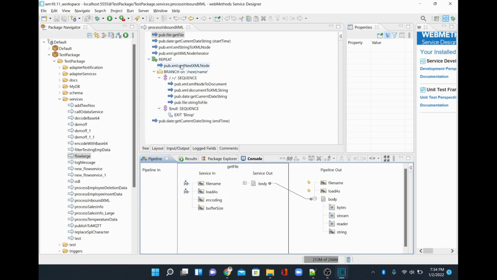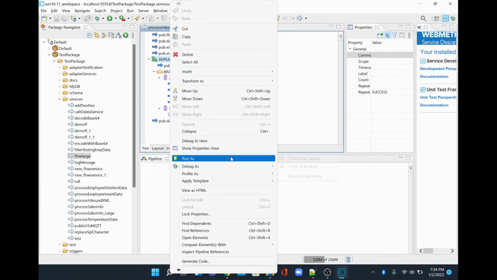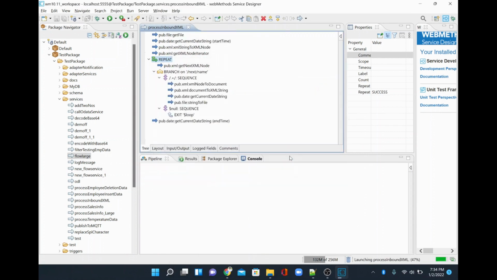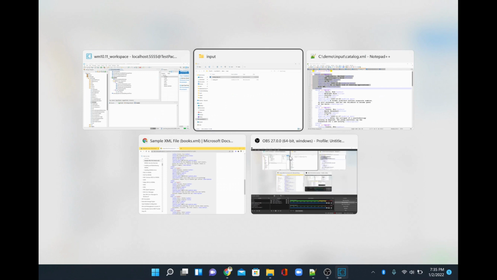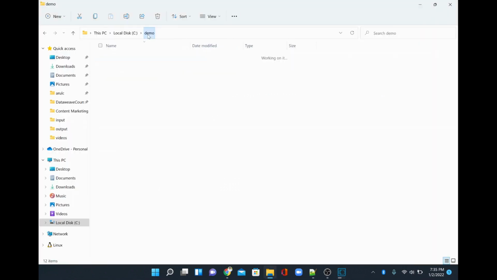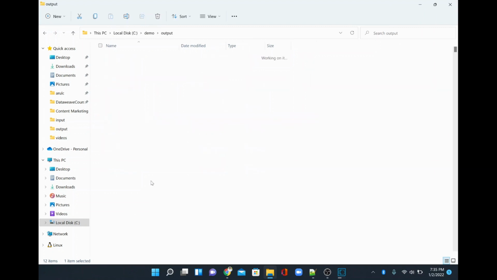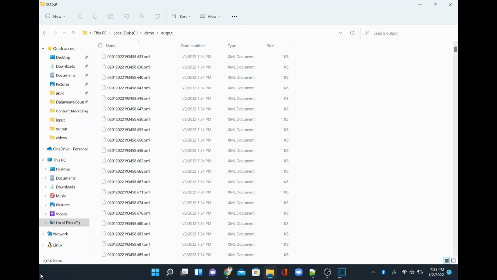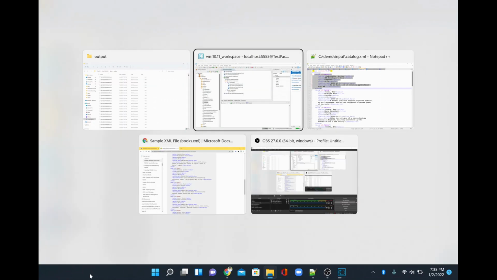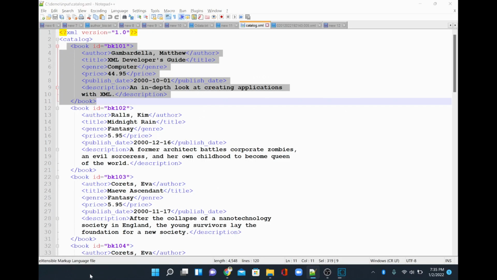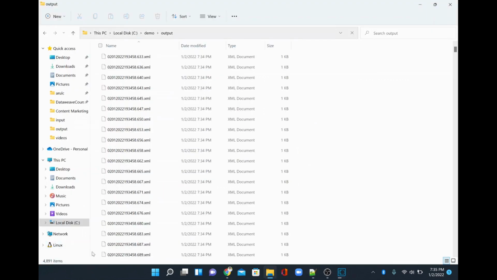There is no other change, and I'm going to run it so that we can see how much time it takes for a 12 MB file. We can also go and see the output, and you will see the output is getting generated very fast. I'll go to the output folder. I'm opening the output folder now. See here, at the bottom left, you are able to see 3000 items, and 3000 files so far got created. And we know we have around 32,000 plus records, so it's very fast.